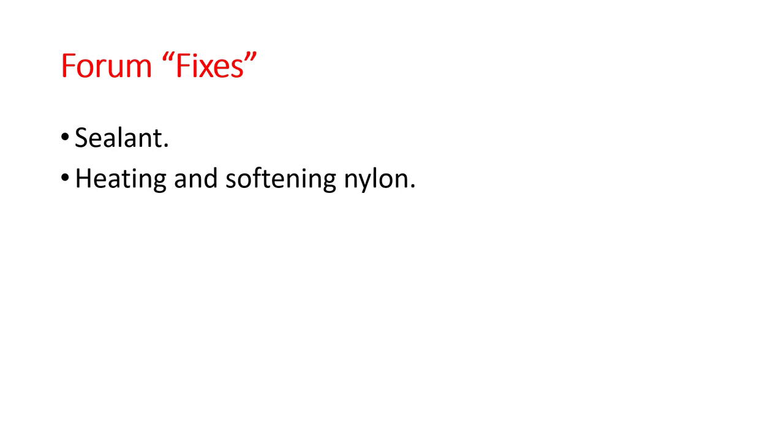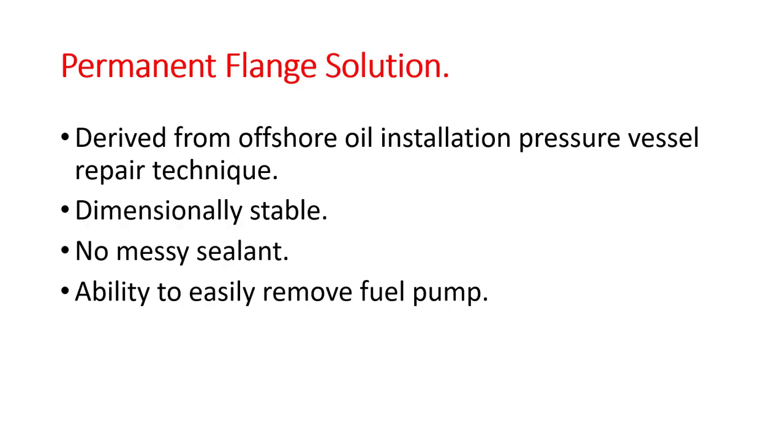I then went onto the Ducati forums to look for various fixes. Some people had used various sealants, but for me sealants are a bit messy and I wouldn't be that comfortable using a sealant above a hot exhaust. I also found one chap who'd been quite innovative and he'd heated the tank up with a hot air gun till it became soft and pulled the flange back into place. I thought that was good, however I thought the problem might reappear later. I was looking for a more permanent fix, a permanent flange repair solution.